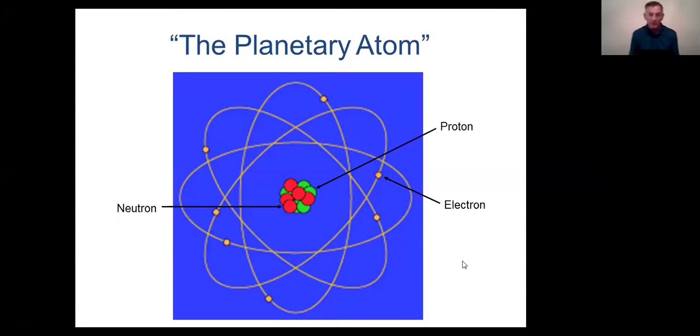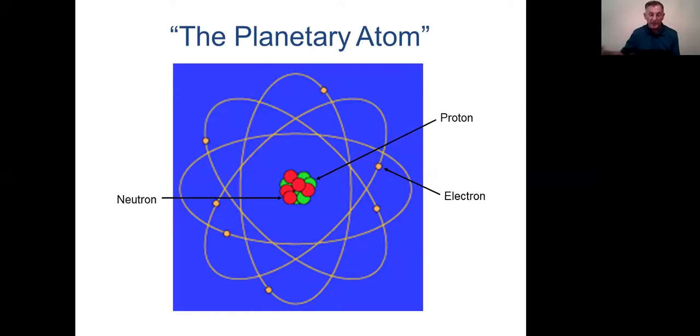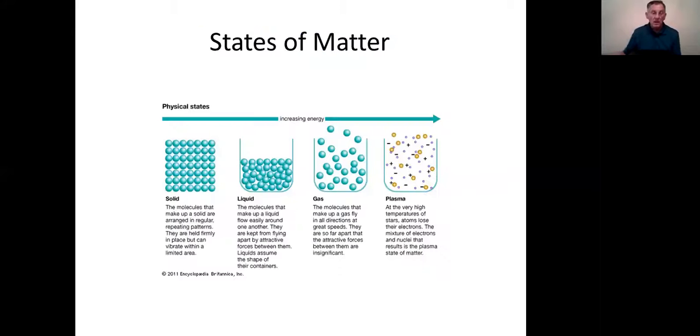I'd like to begin with a brief look at some characteristics of matter. As you see in the first slide here, all matter is made up of atoms consisting of protons, neutrons, and electrons. Classical definition of matter is that it has mass and takes up space. There are generally three physical states of matter that are encountered in nature: solid, liquid, and gas, as shown in this particular slide. Although there is a fourth state of matter called plasma, this is not generally encountered in nature because it only occurs in high temperatures.